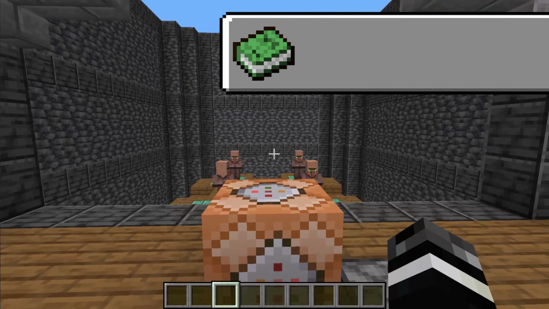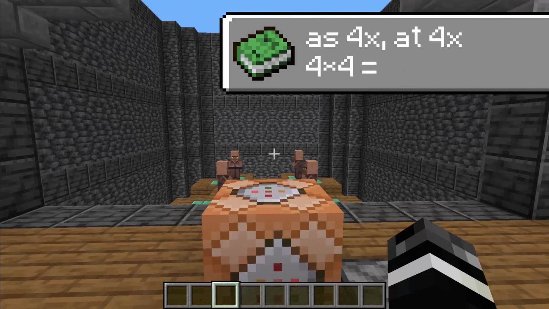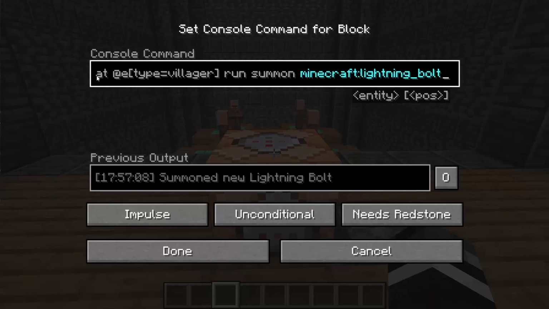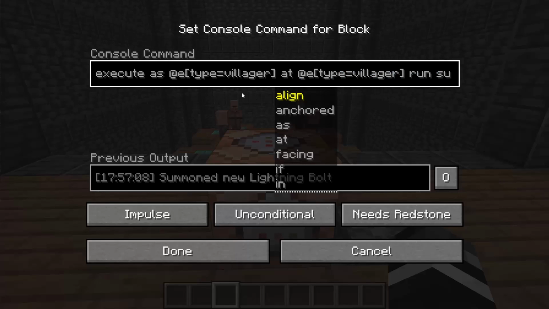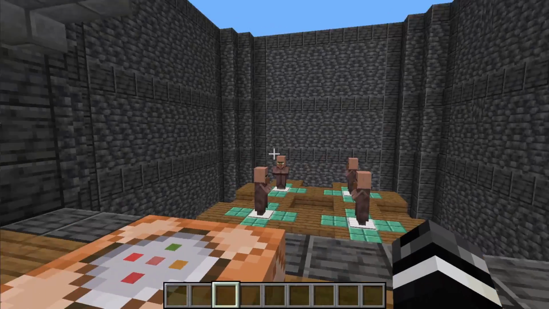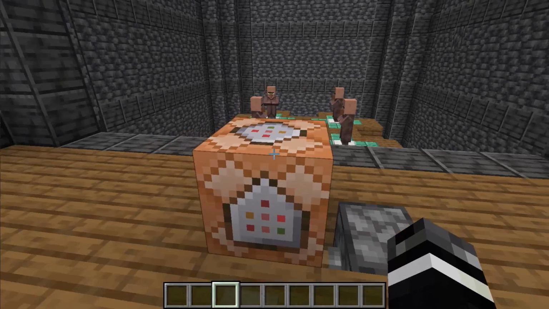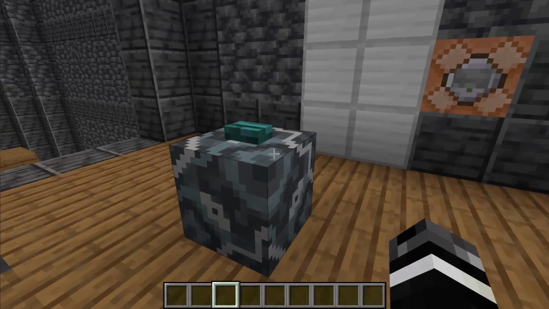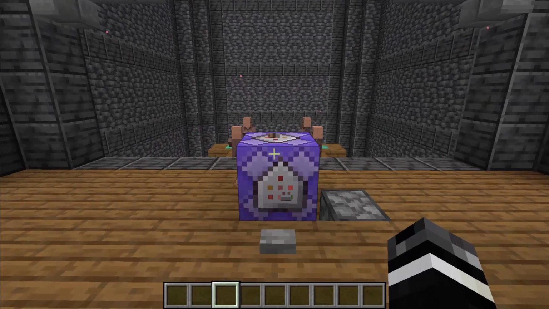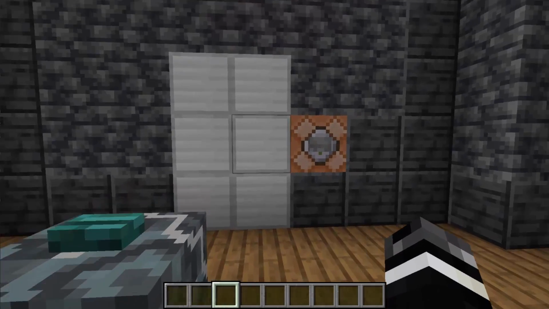So this is something that I would refer to as a logical bug. It's not a bug in the code. The code still works properly, but you just didn't think out that what would happen is for every villager, it will then go to every villager and summon a lightning. So it will go to 1 villager, summon lightning at 4 villagers, go to the next villager, summon lightning at 4 villagers, and so on and so on. So you have to be really careful how you instantiate those things. Now we're going to move on to the next section.